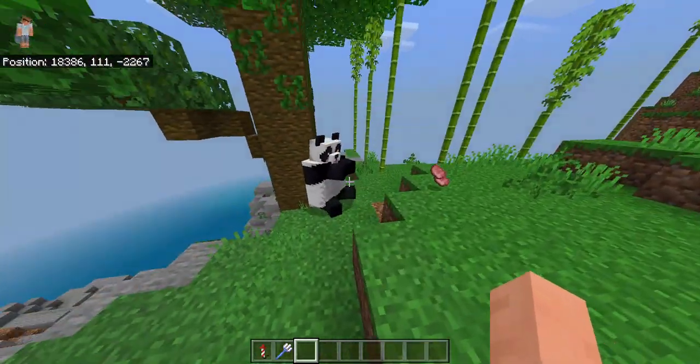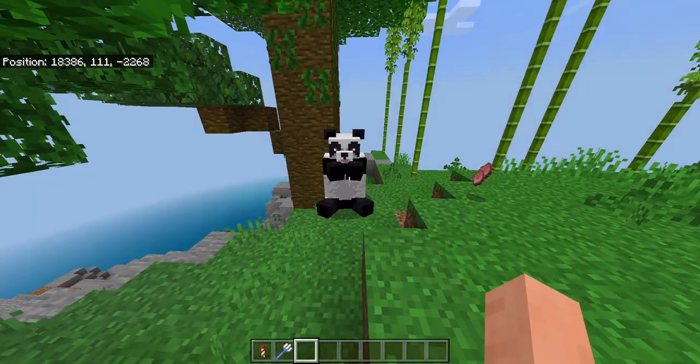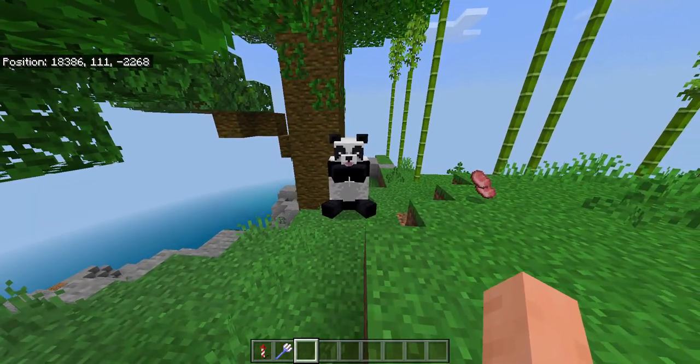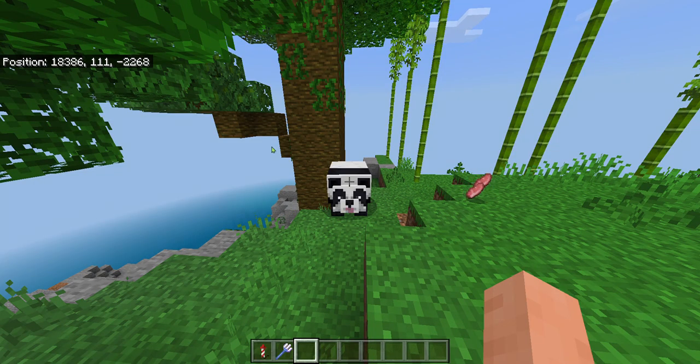And we want to roll off the cliff. Come on, I dare you. I dare you to roll off the cliff. He's going to do it. He's going to roll off the cliff. 100% he's going to roll off the cliff.